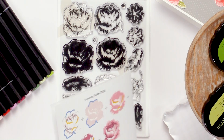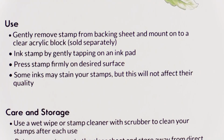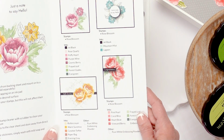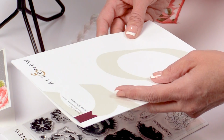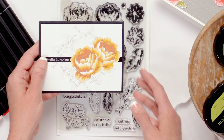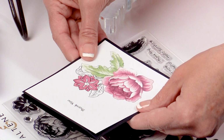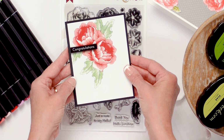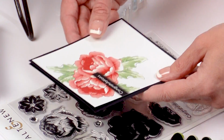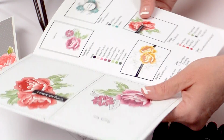On the inside of your card, the packaging has some beautiful samples. It also has notes on how to clean your stamps, care and storage, and so forth. The nice thing about the packaging is make sure you keep it, because the second you get your package out, you will have pre-made cards that all you have to do is glue them onto a card base. Here's another, and they're already pre-printed for you. So before you stamp one single stamp, you already have cards that you can use immediately. You just cut the packaging apart and adhere them to a card base, and they come like this.